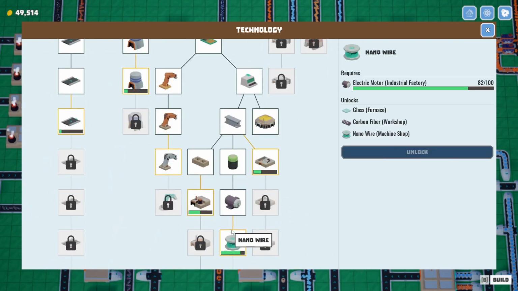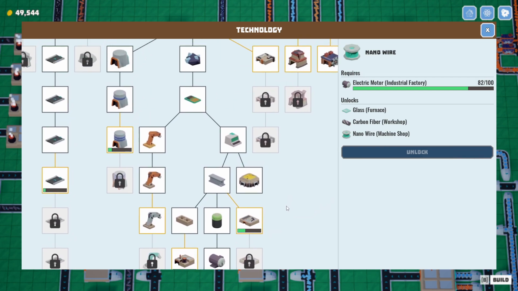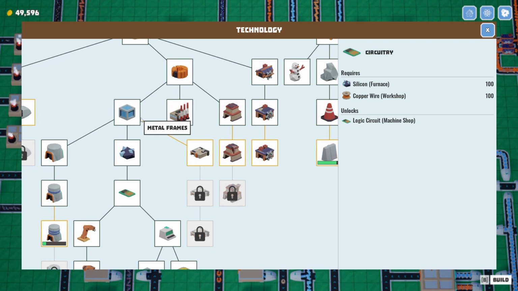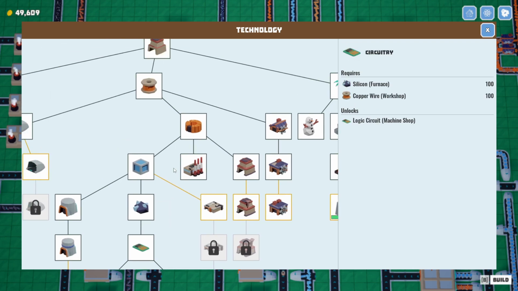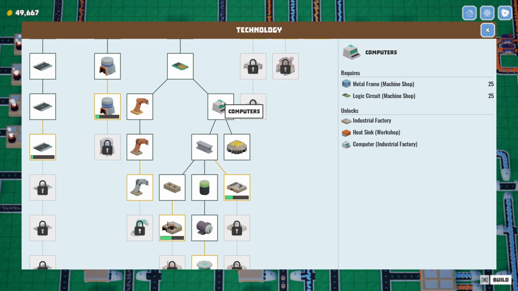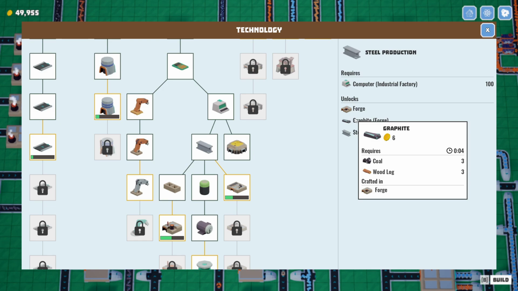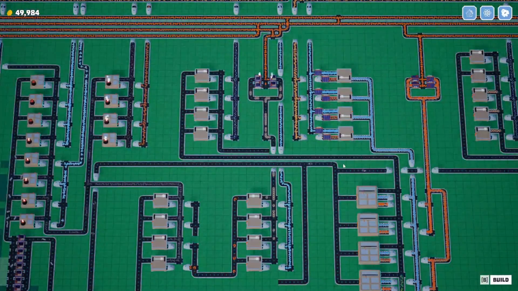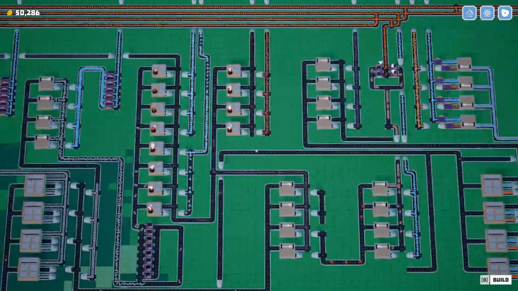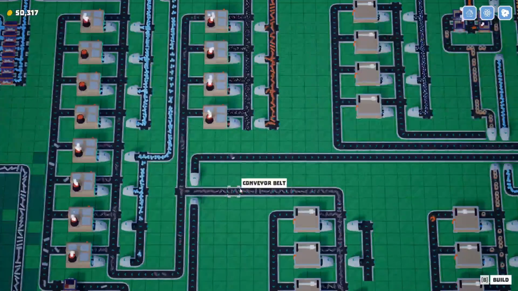What am I trying to make here? Carbon fiber is made from graphite, and graphite is made, I swear we're making graphite somewhere else. Let's just, I'm trying to think. Graphite is made in a forge from coal and wood. So let's just find, here's our graphite production. Some graphite production. So this is how you make graphite.